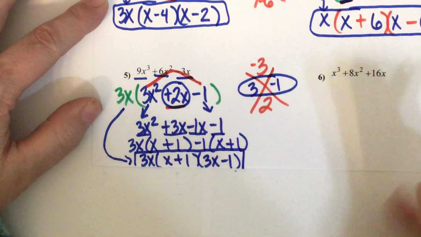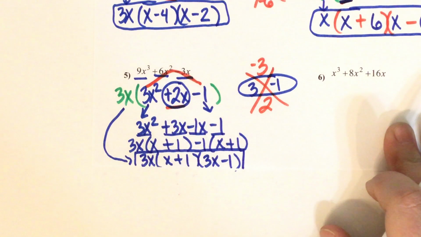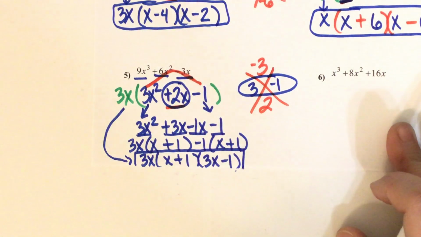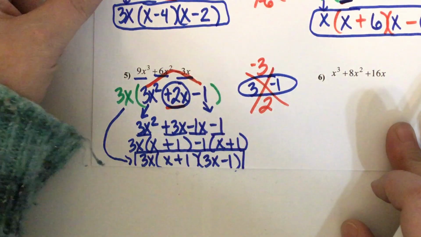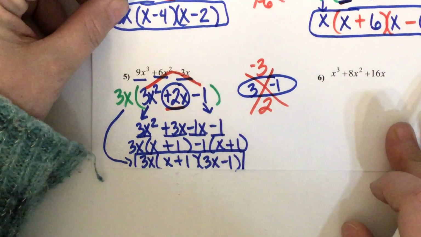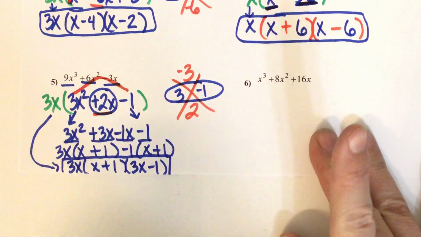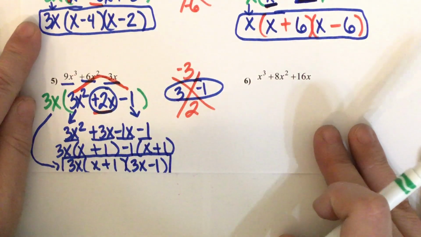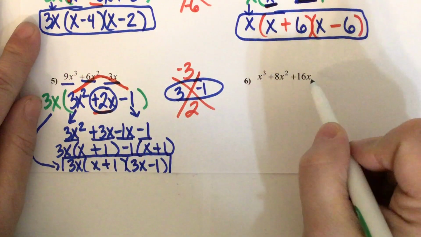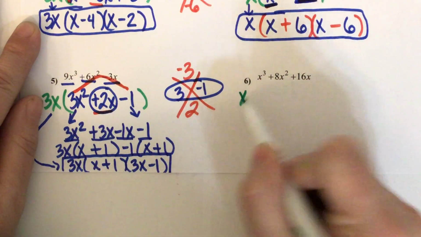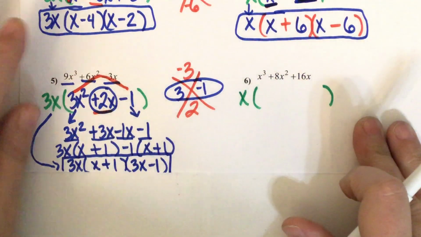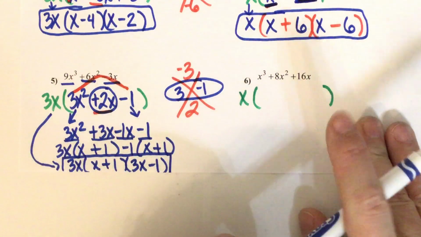Okay. So that was the hardest one on the whole page, but hopefully you kind of remember, since we did spend quite a bit of time doing it at one point. All right, last one of the day. Number 6, do we have a GCF? We do. It's an X. They all have X's. And 1 is the greatest amount. Okay, build your parentheses, and let's get the original problem back.